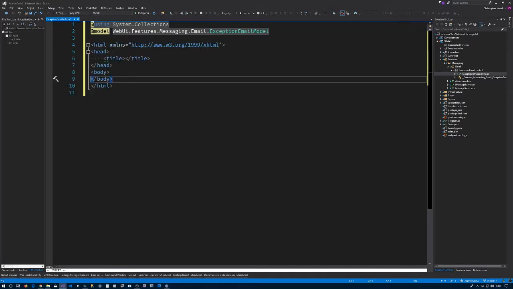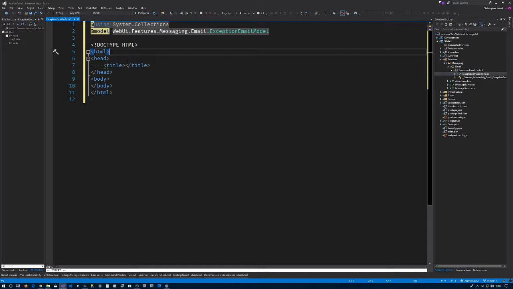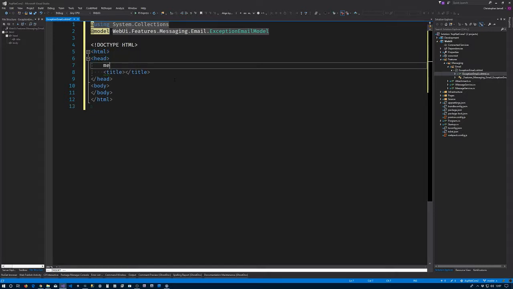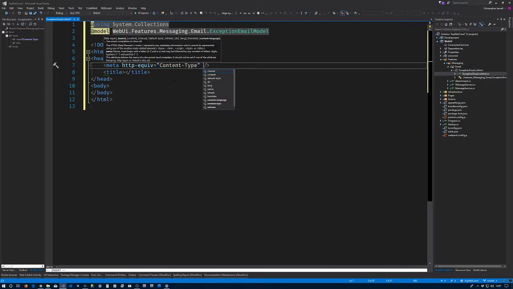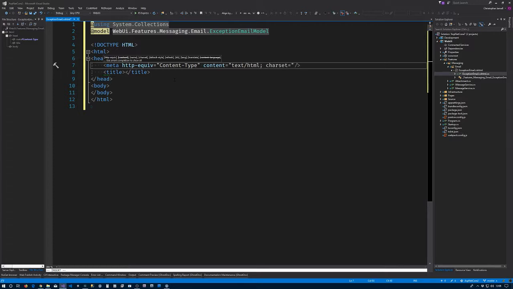And look at that. So I don't need any of this. We need a doc type. Who knows? Put it up there. Okay, so inside of the head here, we're going to create a meta tag, http-equiv, and content type. I can't even think of how long it's been since I actually typed this. I'm sure I copied and pasted it when I made the article. But so UTF-8, title. Let's give it a title. Exception.